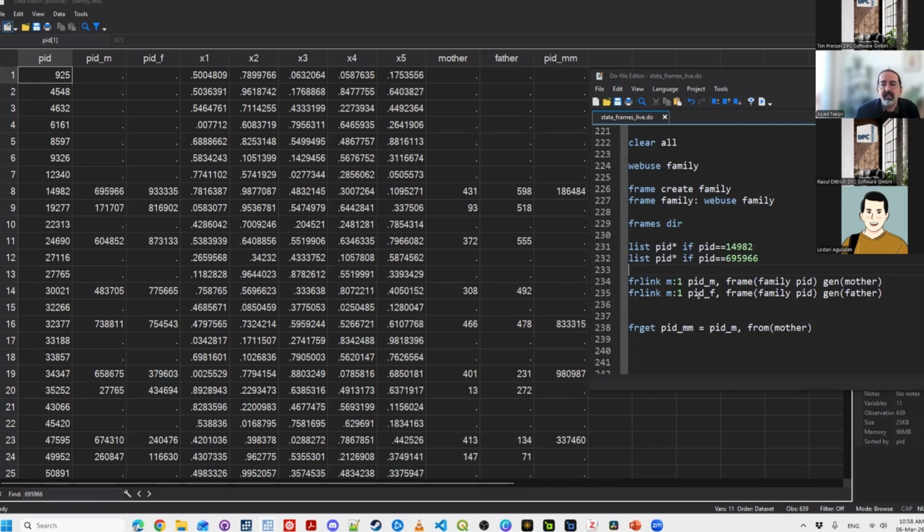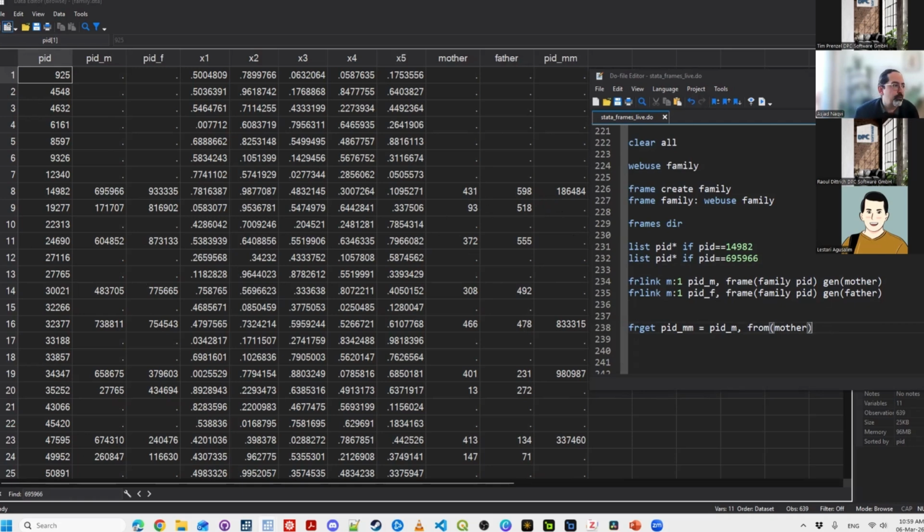And then we are saying use the information that we have generated, get the mother's ID from this row, right? So which is again this column, but for this observation. So again, one needs to wrap one's head around the logic of this, but we are now doing much more complex merges across frames by linking them together.